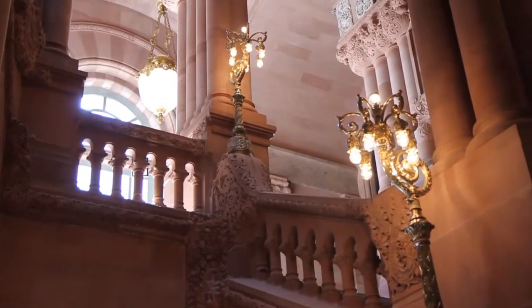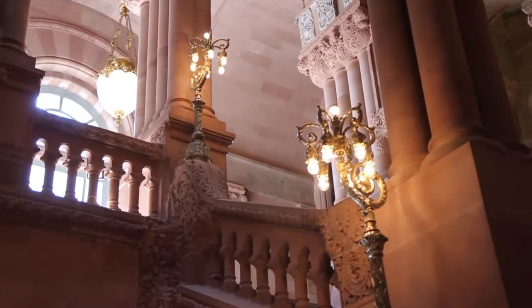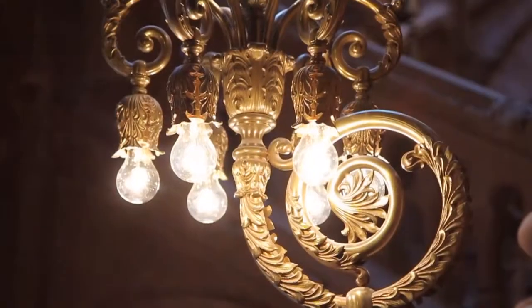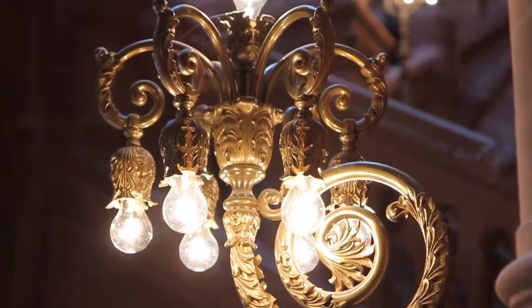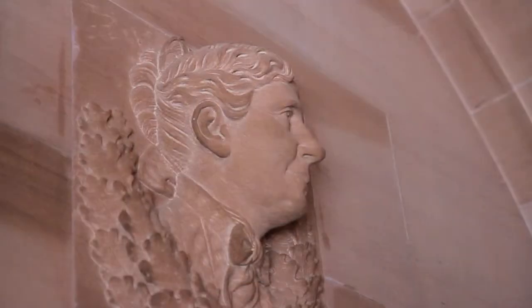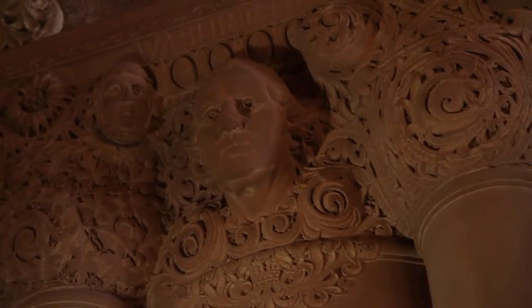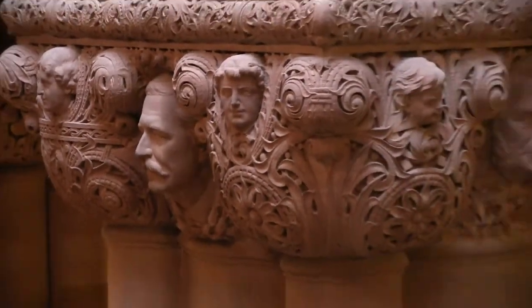Of course, no tour of the Capitol would be complete without coming here to the $1 Million Staircase. Built between 1883 and 1897, this 444-step staircase took over 500 stonecutters and carvers and $1 million to build. This staircase stretches from the first floor of the Capitol to the fourth floor, a total of 119 feet. The stonecutters, masters of their craft from across Europe, carved 77 different faces with the stones on the staircase, from historical figures such as George Washington to the faces of family and friends.